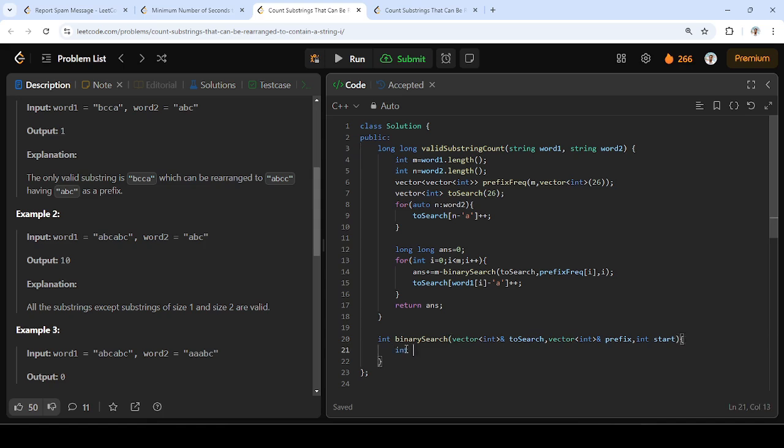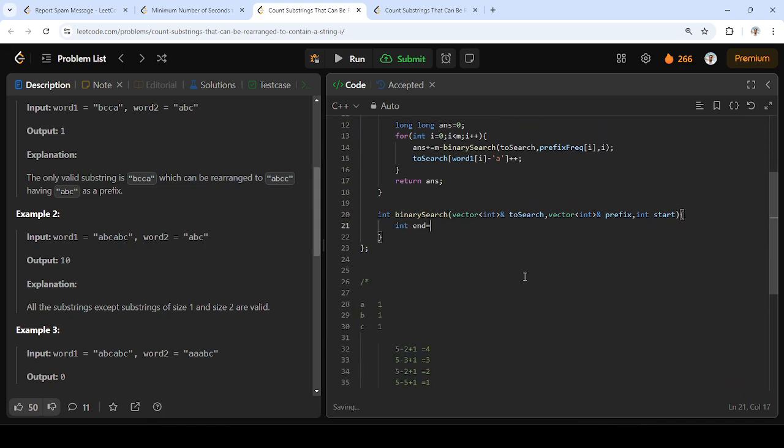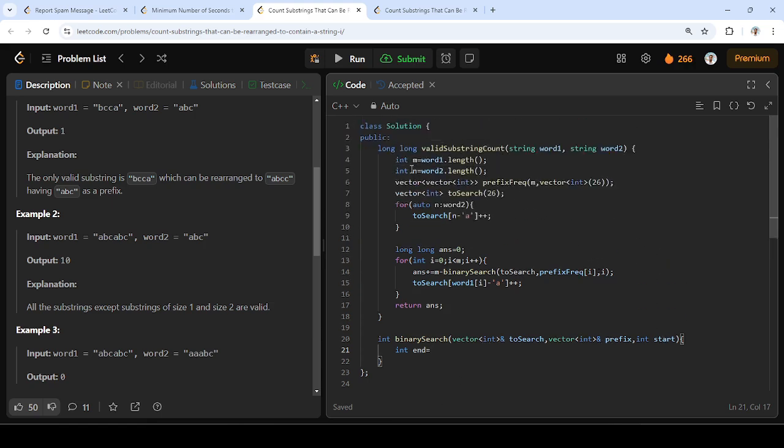What is my end? End is nothing but m, right? So essentially this is my end, or m minus 1 is my end, so I'll pass m here, or actually m minus 1, which is my end.